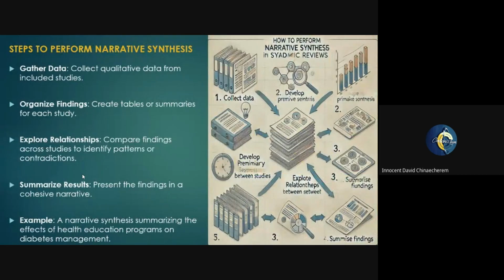So remember, just like we talked about in the process, to get our narrative synthesis started, what we need to do is gather the data from the included studies. Then we create tables or summaries for each of those studies. We compare the findings across the studies to identify patterns. We summarize, we present the findings in a cohesive narrative, and we get that. So we're going to explain this now in detail in our practical.